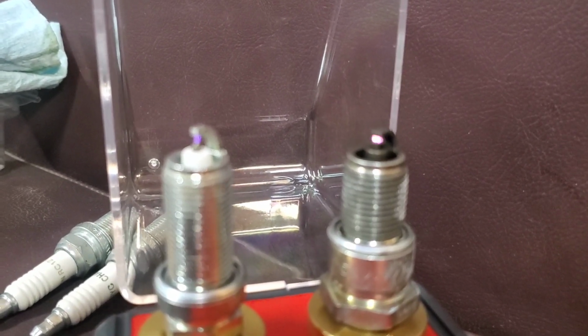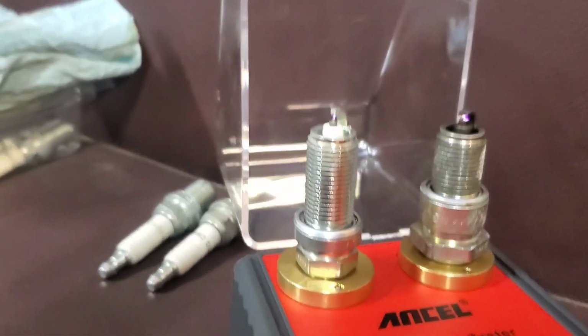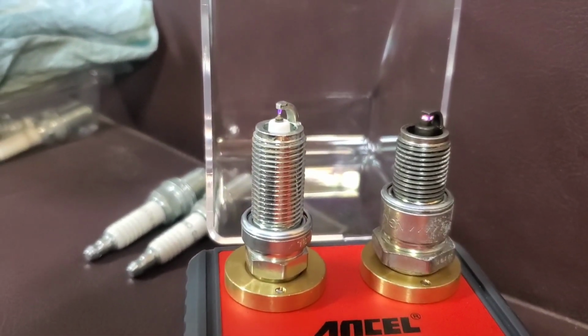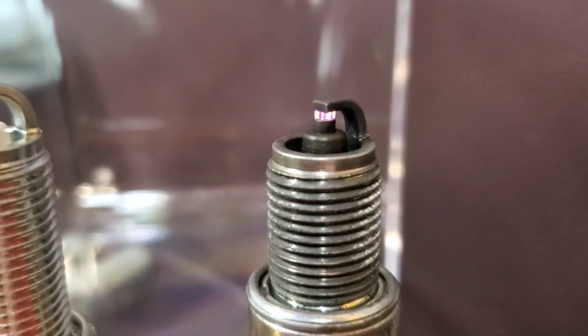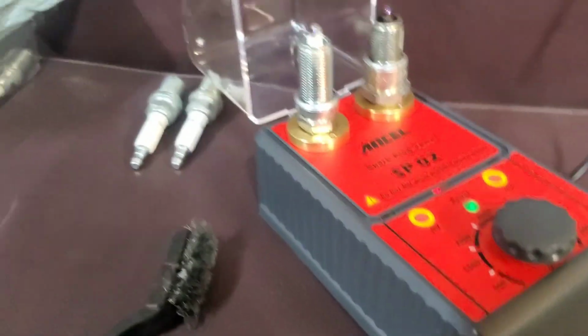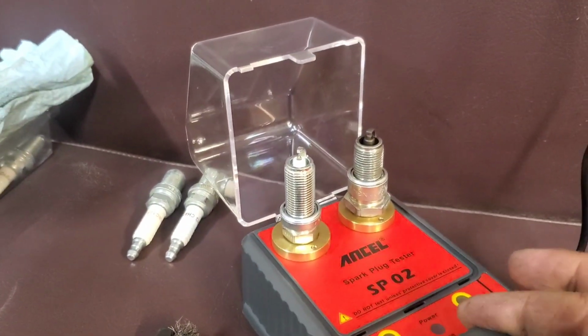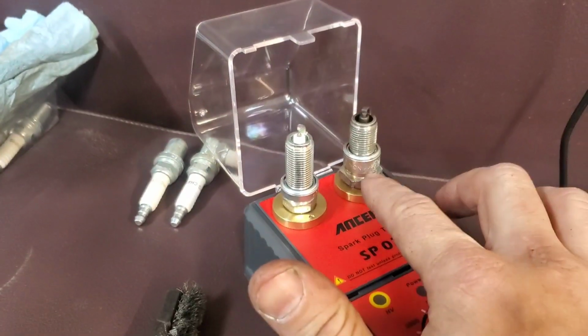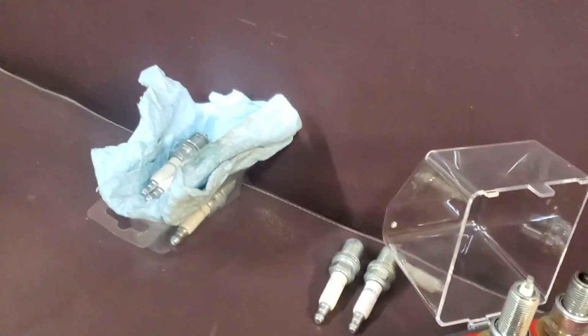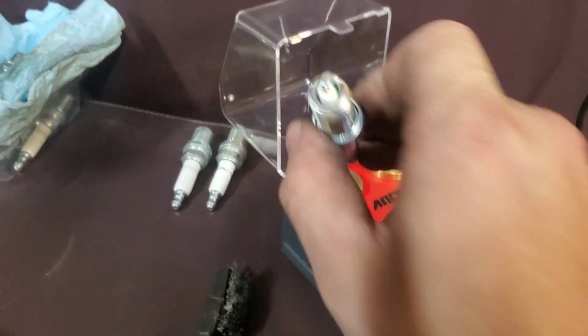See how clean of a spark you have on the iridium, and how widespread it is over here on the copper. See the difference? So anyway, that's what it's supposed to look like. So copper is supposed to look like this, and all these other plugs here are from those generators. So let's go ahead and pull these out.